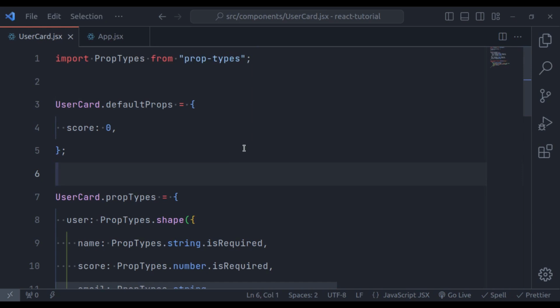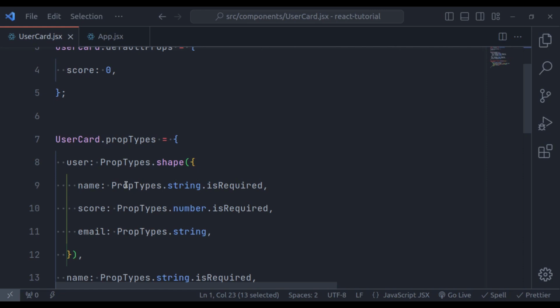In the previous video we have learned how to use the PropTypes library to validate props in React. We have looked at examples for PropTypes string, number, ensuring that our components receive the right data types. Now here is the thing. The PropTypes library is not just about strings and numbers. It's a powerful tool that offers a variety of options for checking prop types, providing us the flexibility and control over the data flow into our components.